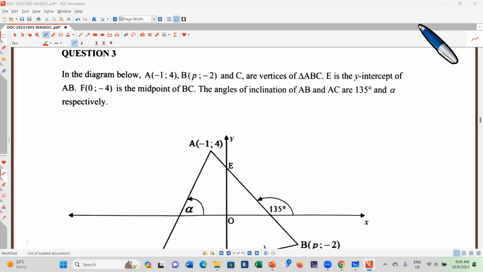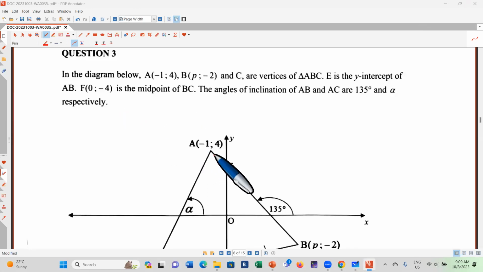Right, we are looking at question 3, and this question 3 is part of what must be discussed, and it is extremely important for us to look at how we can prepare better for the exam. So this paper I've loaded is a full exam paper written by the students of the province of Gauteng, and I want us to discuss this and see how well we can do this.